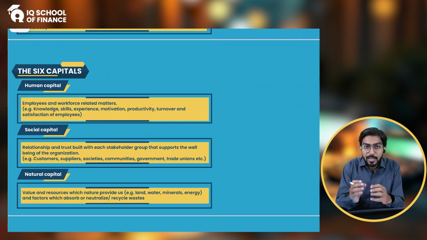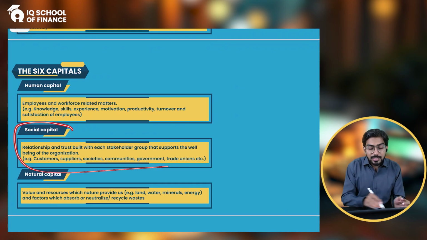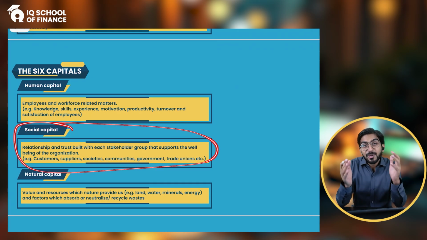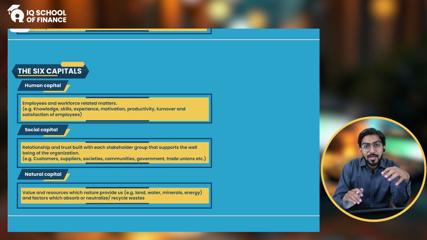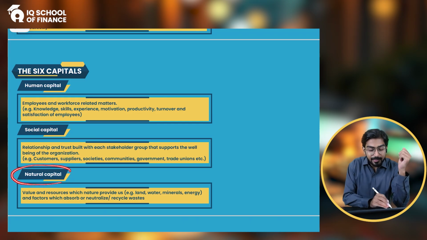All right. So again, from opening to closing, you have to make a reconciliation of what happened during the year and where you are standing at the end of the year in this capital. Again, see, this is the perspective of looking at the organization from a wider perspective, that you are not only talking about the financial capital, you're also talking about your relationships as well, right? And then the natural capital.